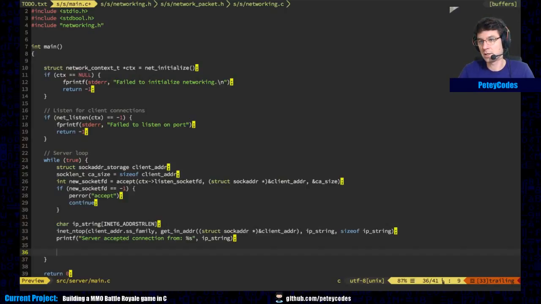And then what? Okay, so here's where it gets interesting. Now we have a file descriptor for our listening socket. We have a file descriptor for our new socket for the incoming connection. This server loop is just going to keep listening for connections, so we need a way to start interacting with the client that we just accepted a connection from. The way that we do that is we fork a new process. So we're going to fork a process that will handle running the game for this particular client. Meanwhile, the parent process will just keep looping through this server loop, listening and accepting incoming connections and forking new processes.